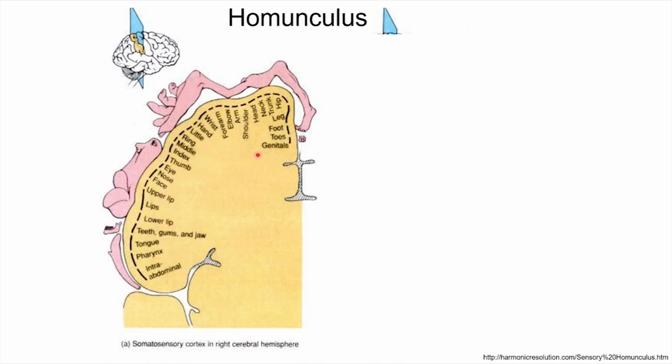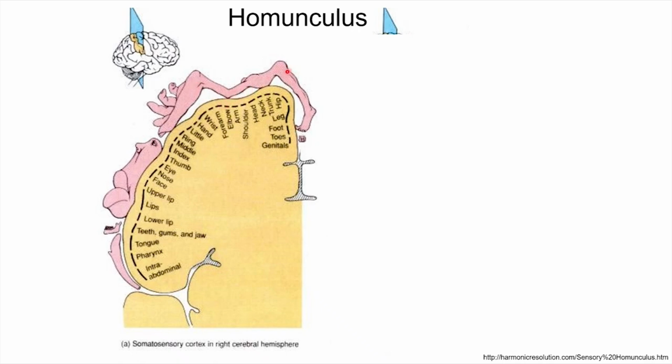Now the interesting part here is how much area in the somatosensory cortex is devoted to a particular body part. And we find that the amount of area devoted in the somatosensory cortex is not directly proportional to the size of the body part. Rather, it is proportional to how sensitive that body part is. For example, the fingers, which are very sensitive to touch, which have a lot of touch receptors, have relatively large area devoted to them, as you can see here, whereas the arm, which is much bigger in size, has a slightly lower or smaller area devoted to them.